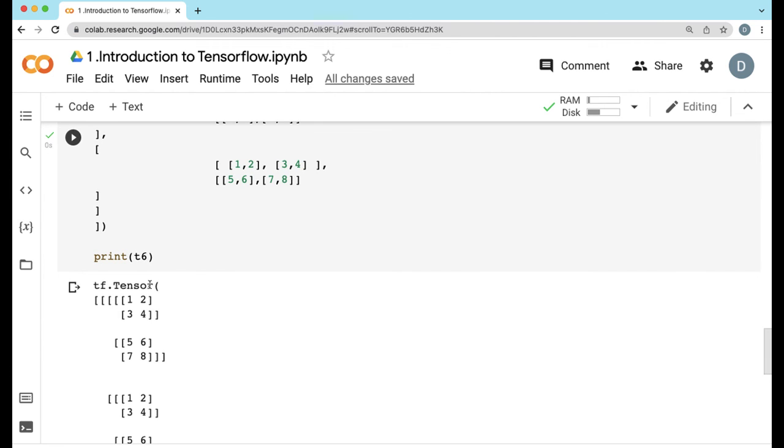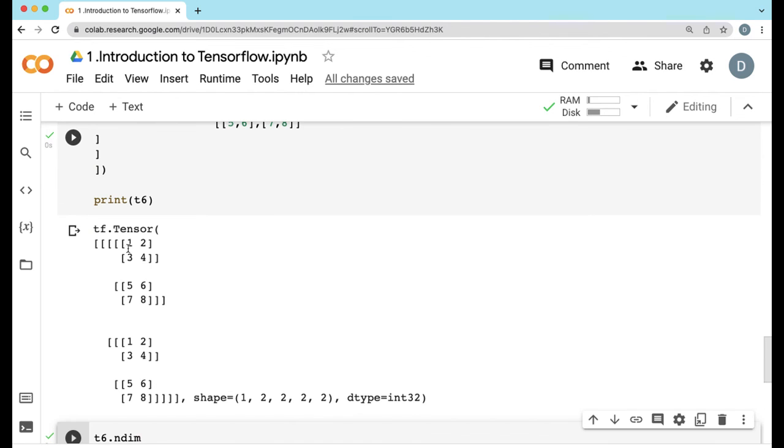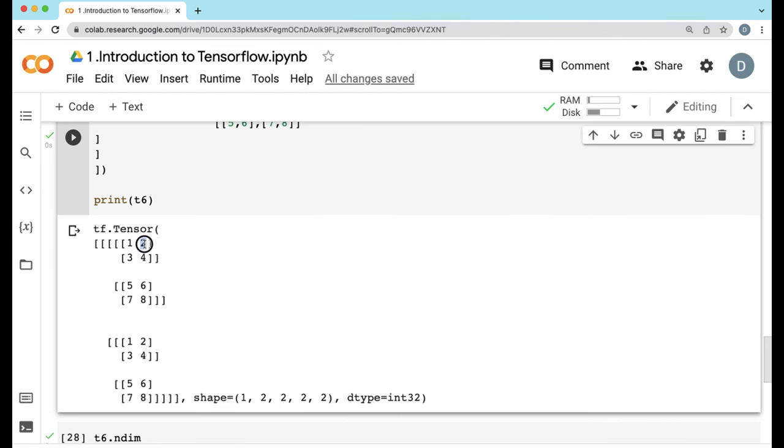We'll see how to create a tensor of variable elements, that means the elements of the tensor. Constant means we cannot modify these elements. That means if I want to change this 1 to some other value, I cannot do that because it's a constant tensor. We'll see how we can have a tensor of variables, so that I can modify the values or contents of the tensors, in the next video.